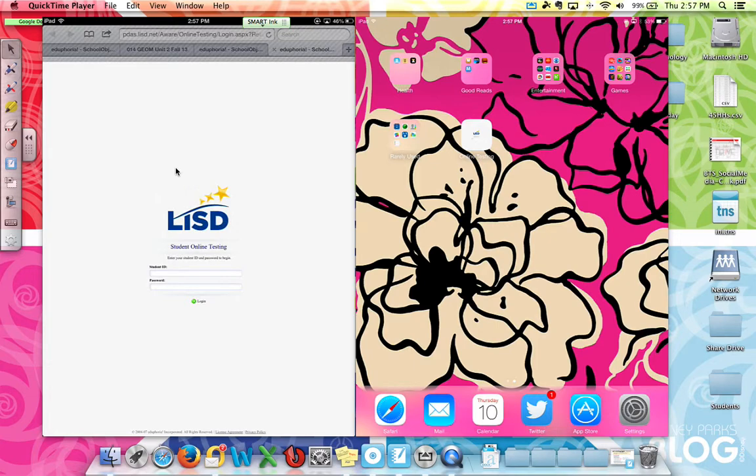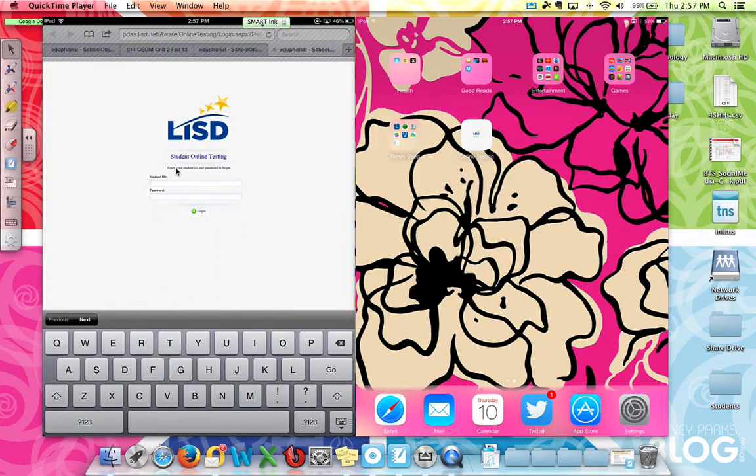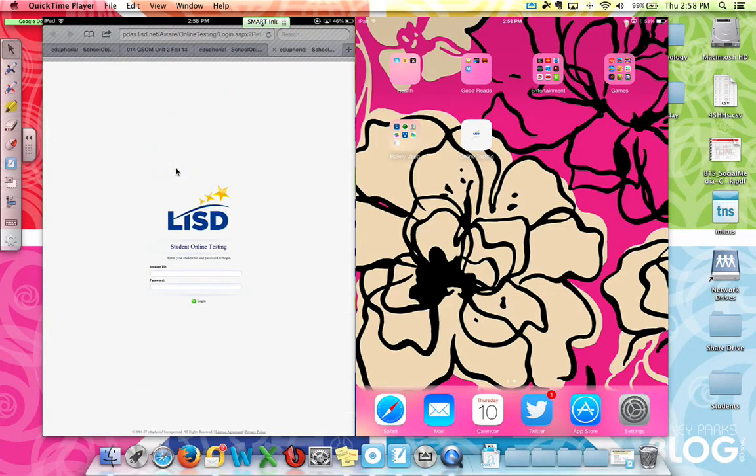So it says guided access started. I know you can't see this, but I'm touching around up there at the top. I can't do anything, but I could put in my student ID number and the password, and I could bubble my Scantron. So let's get that set up over here on the right on iOS 7.